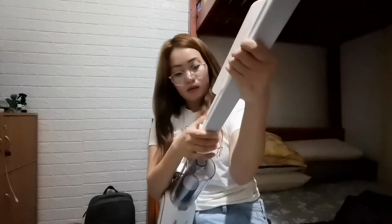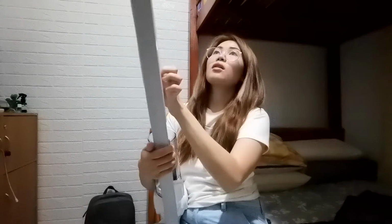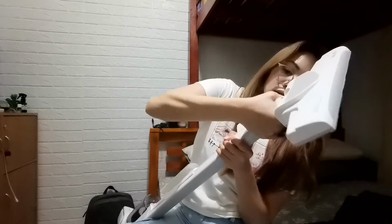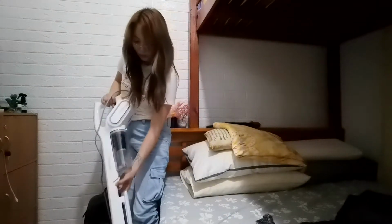So, you have to remove this one and then, use this one. Okay, you do it on the other side. Okay, and then, meron siya sa dulo. Ano yung gagamitin nyo? So, I believe, gagamitin nyo is this one. So, I'm not sure. Let's attach this. Let's try to use this. So, ganito siya kahaba. So, let's try it sa floor naman. Hold on. I give you guys a glimpse of this one. So, ito siya. Ganyan. So, let's try to use it sa floor.